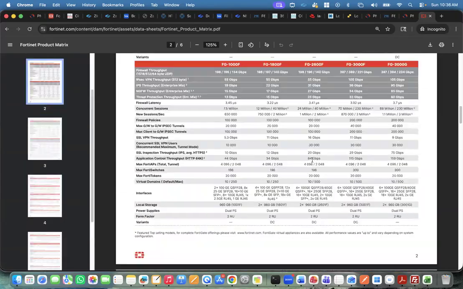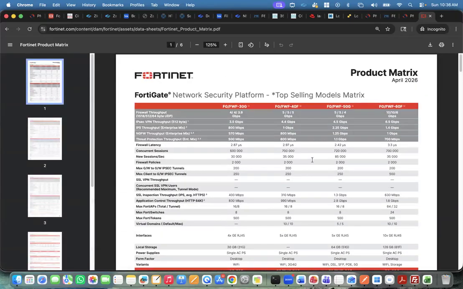Clear? Any questions about the product matrix? I think you guys have some basic idea now about FortiGate, what the vendors are, and how the firewalls work. All good? Yeah, please, Sandeep. Go ahead. In this, if we enable IPS, it says the throughput will be downgraded to 1 Gbps, and for the NGFW features, if I enable IPS as well as next generation firewall, then what will be the throughput?